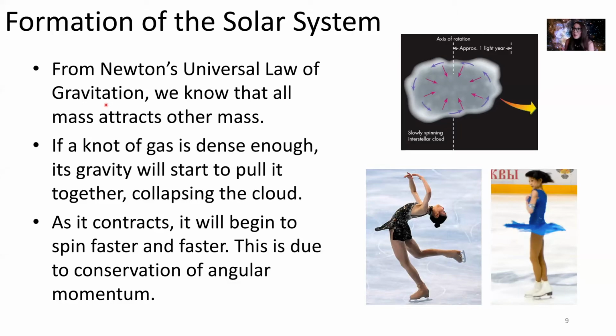And I demonstrated the conservation of angular momentum in a previous engagement check where I sat on the stool and had the masses and I brought them in toward myself. And as I did that, I started to spin up. So you could imagine that as being the solar nebula, and I start to collapse in on myself. I'm pulling matter in, and as I do that, I can start to spin myself up.